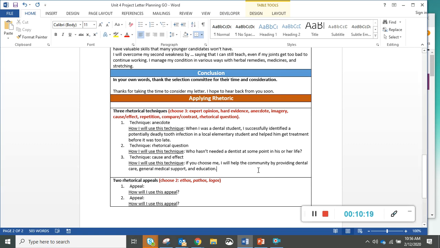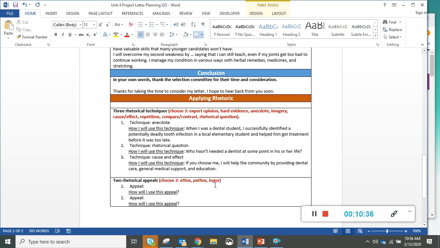Okay, so that's what I'm going to bring. What will your character bring if you want to use cause and effect? If you choose me, what will happen? So there's how we use the rhetorical techniques.